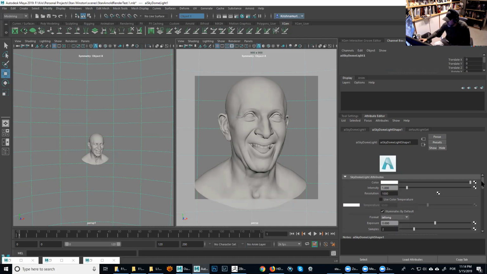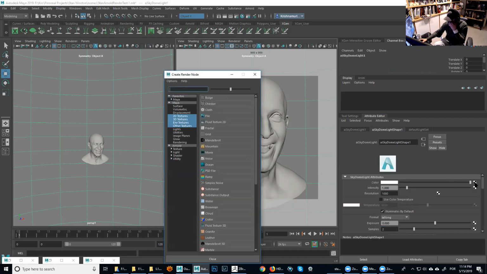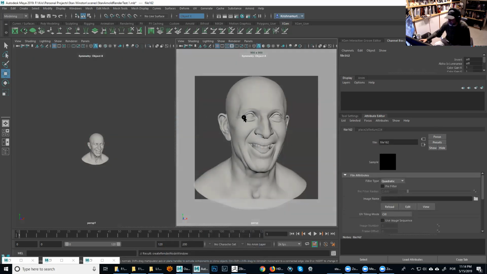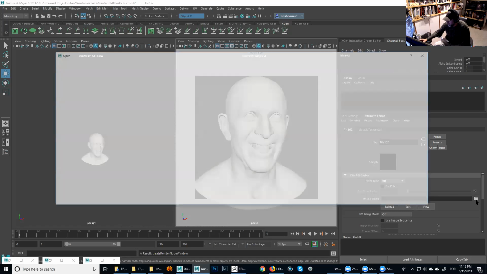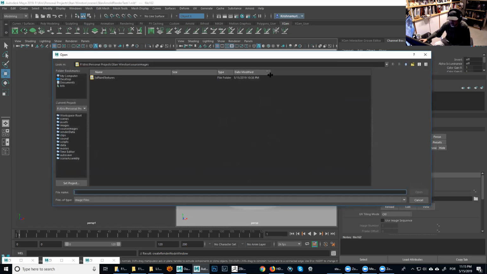And then I'm gonna do just like the color. So I'm gonna click color, click the little box, and I'm gonna go to File. And the first thing I'm gonna do, I do this for all textures: I turn off any filtering, so I just keep everything super sharp. So turn off the filter, and I'm gonna go here in this little box to open the files.